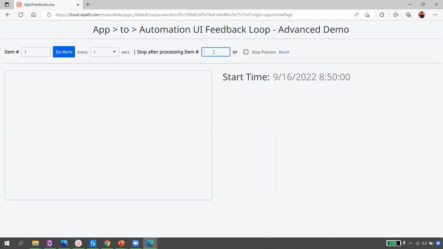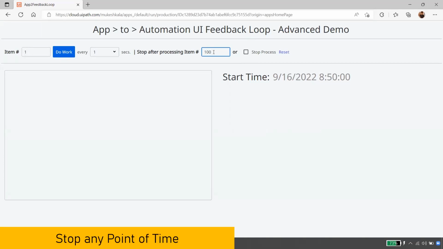The second benefit is, let's say I have put 100 and the robot is executing. Now I want to stop immediately after 3 transactions, because I have found that the robot is going somewhere else. I can stop the process. What else, Andy? These are the two features which I absolutely like about this app. What else?